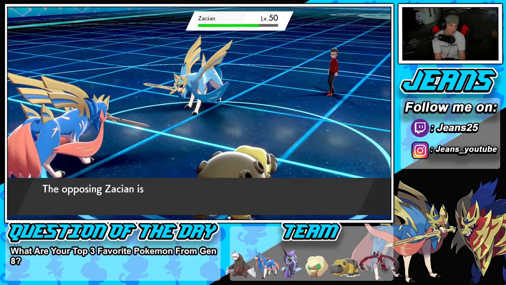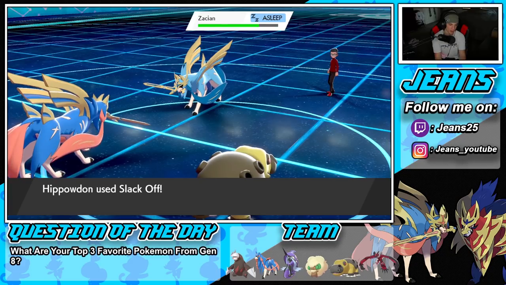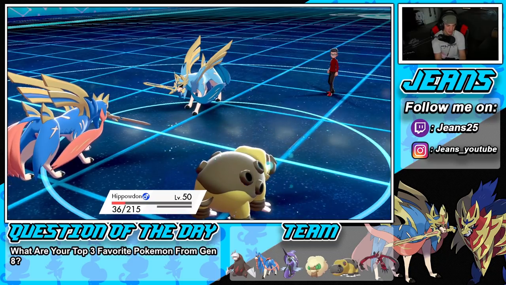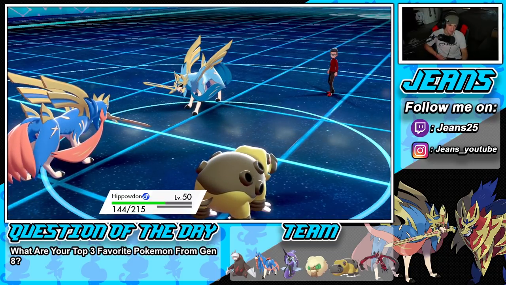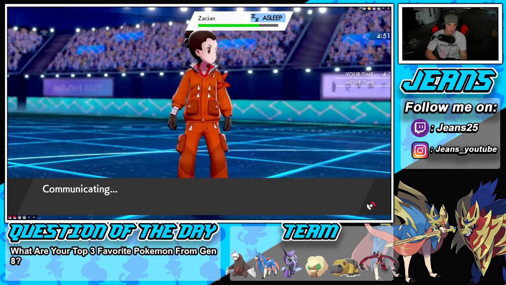Chipping some damage. Zacian slump. We just need two turn sleep. We need two turn sleep from him all day. I'll slack off twice in a row. But yeah, give me that HP. Two turn sleep, baby. Run it. Give me my HP back.